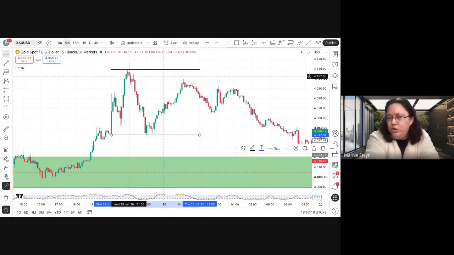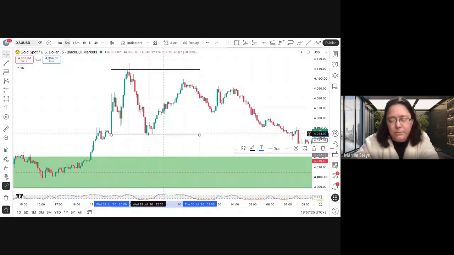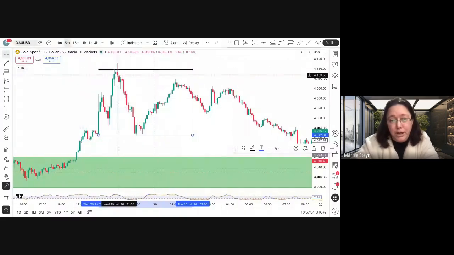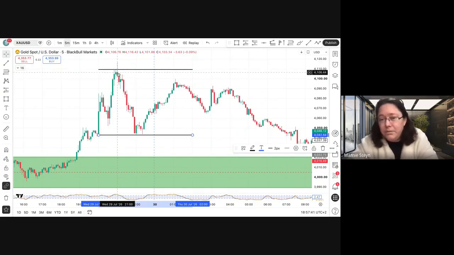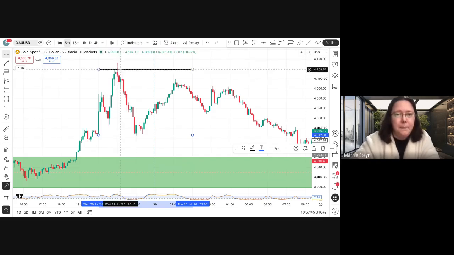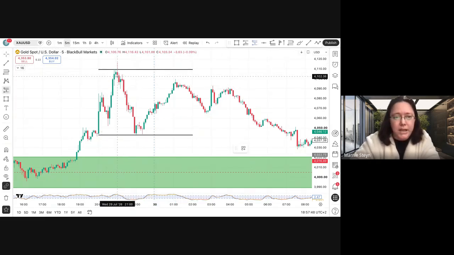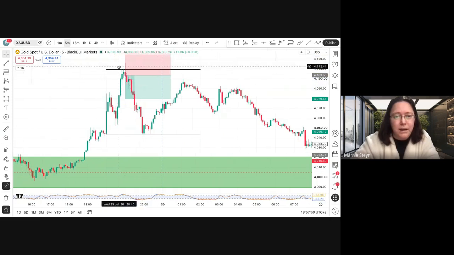You could have just looked at managing the trade a little bit better. But you can see that price went all the way from there, all the way back down to the bottom of that area. For me, that wick is pretty good. If I look at the wick here, it's a pretty strong wick. So for me, this could have been a valid setup, not my type of setup, but it is a valid setup. Okay, so then you would have taken the short position here, stop loss just above that area.